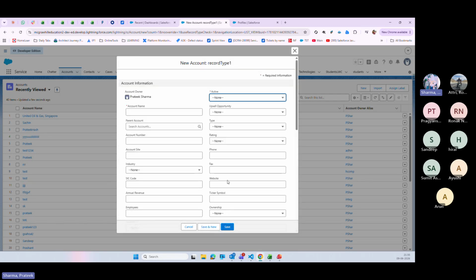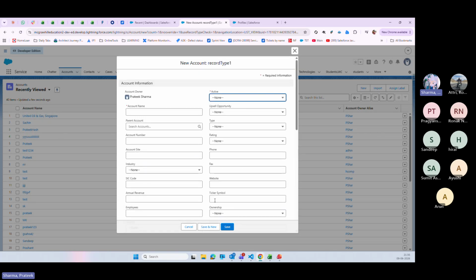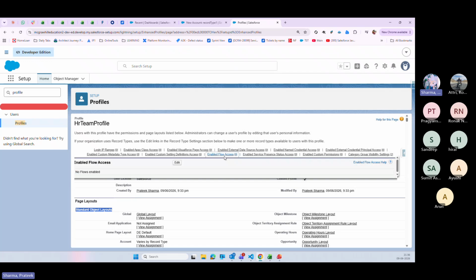So if a user wants to create an account, they have to fill this form and click on save. As soon as they click on save, a new account record will be created. This form is actually related to the page layout. Every time a user is filling this form, this is the layout. Based on the profile, a single object can have multiple layouts for different user bases. So you can decide, based on the profile permission, which kind of layout will be displayed at the click of this new button.